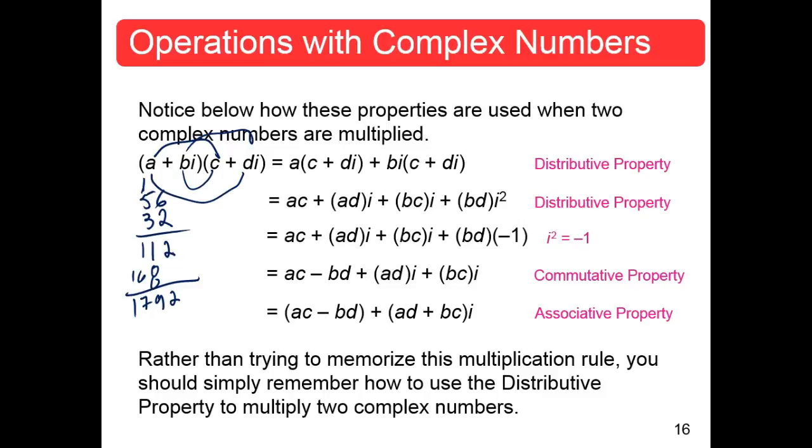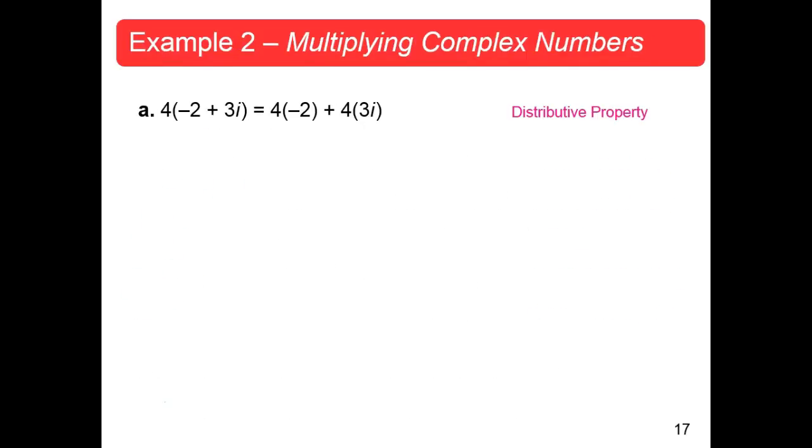Real plus imaginary, real plus imaginary. It's always going to be 2 terms by 2 terms. So FOIL it. Makes it much easier. Okay? Now they're going to do a couple here. I think you can do that one in your head. What would that be? -8. Got it. Okay? They are going to distribute and do all this stuff, but they get -8 plus 12i.